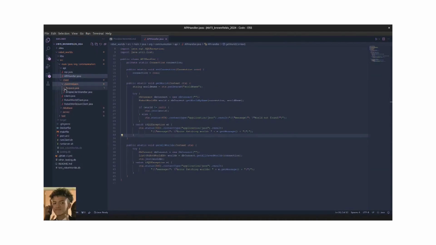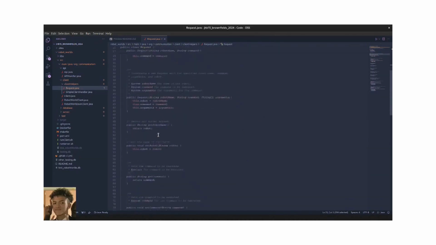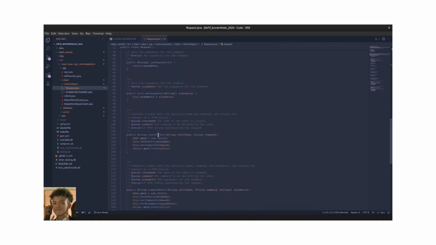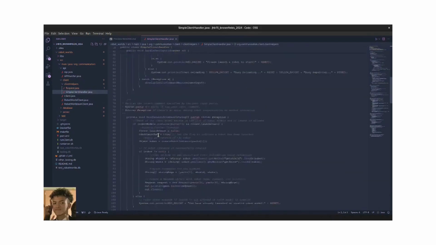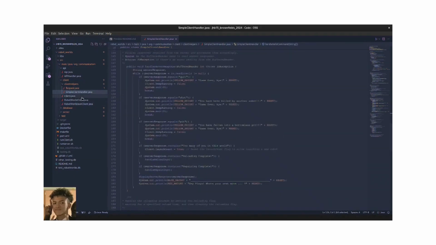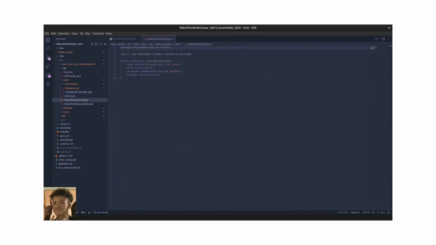Inside all of these, we have our request where there's documentation talking about exactly what this method does, the getters and setters, what this method does. And each of the methods have clear and descriptive names. You can see we have all of these, so it's not a mission for whoever's working on this to understand what it does.